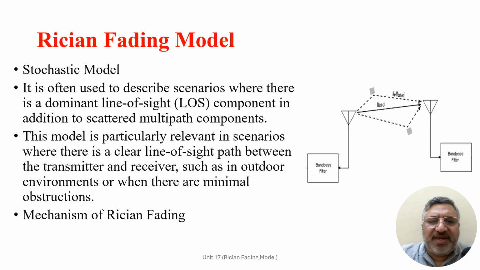The mechanism of Rician fading involves the reception of a signal that is composed of two distinct components. One is a line of sight component. This component is the unobstructed signal route between the transmitter and receiver without any instances of scattering and reflection. The other is the multipath components, which are generated when the transmitted signal is reflected or scattered off objects in the surrounding environment.